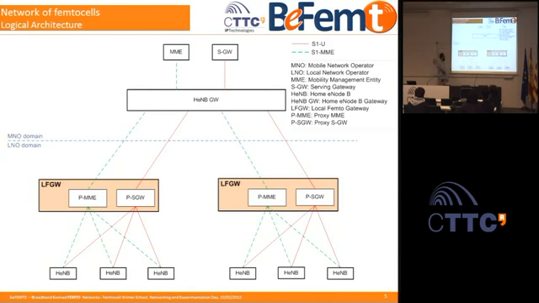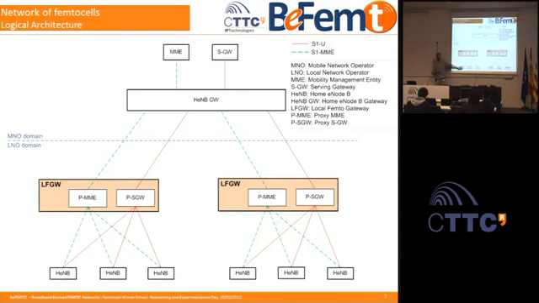So from the point of view of the core network, all the UEs that are attached to these HomeNode Bs look to the core network as if they were attached to a local femto gateway, which acts as the HomeNode B. Right? So we still maintain the S1 interface, so we are using standard messaging here. From the point of view of the core, this is as if it was a single HomeNode B handling all the UEs handled by each of these HomeNode Bs.